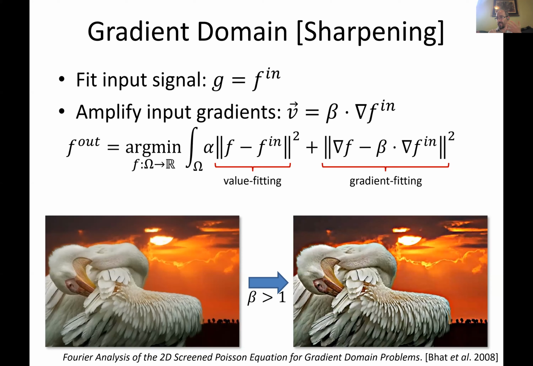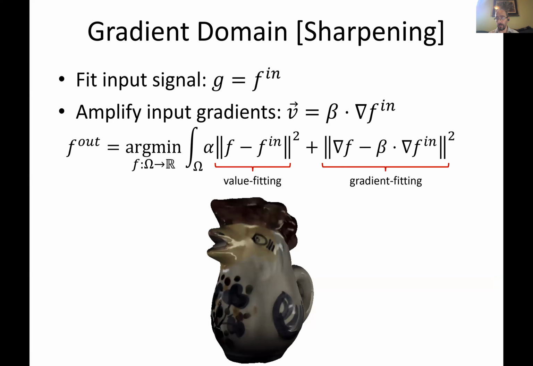That means that I want it to be sharper. I want more change. This is a way of sharpening images. This is a classical way of sharpening images. If you see images online, you see this little silhouette over here. This is caused by some overshoot in this process, where you want to change too much and then you have to come back down because you also have this constraint over here, and it plays a balancing act. And if you see these halos, that usually means that you're seeing a result of this type of gradient domain sharpening. We can do this also on surfaces.